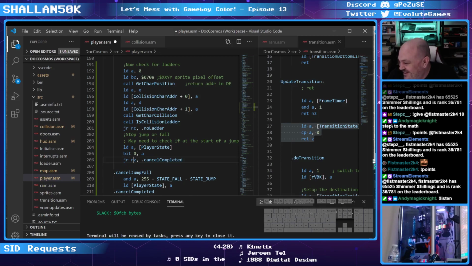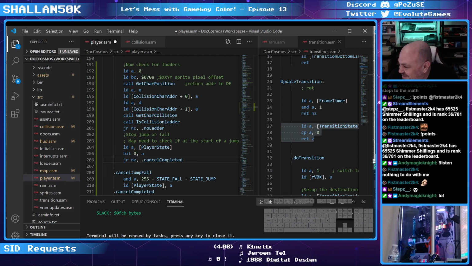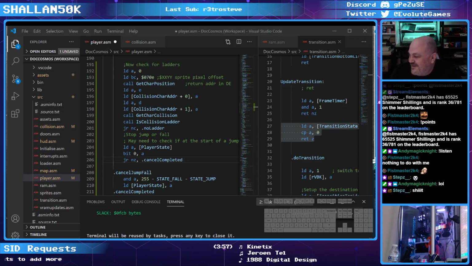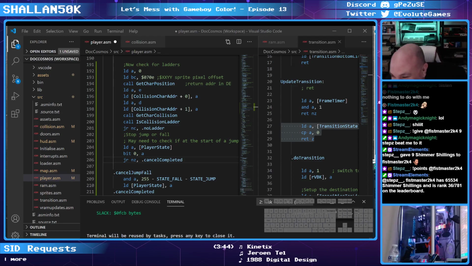That's cheating. That's cheating. I did say though, if he gets it, I will add 20,000. So yeah. One point away. One point away.